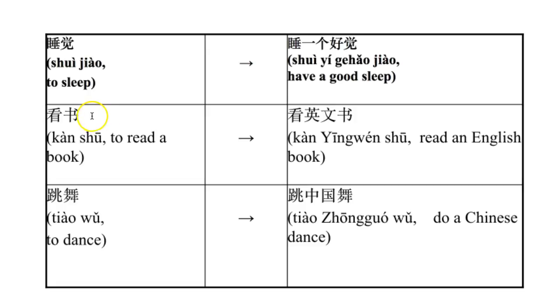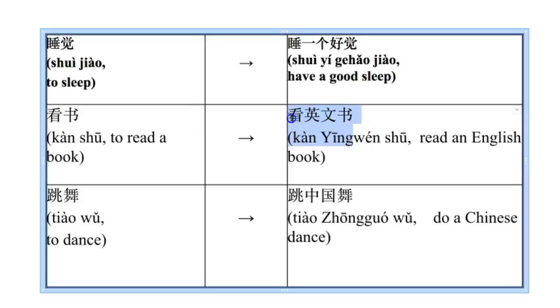For example, 看书, I'm going to say I'm reading an English book. Well, that would become 看英文书. So it's important whenever we're learning about verb objects, again, there are many, many compound verb objects in Chinese, that you remember that the first part of the compound is a verb and the second part is an object. They're different and they have different meanings and you can detach them and separate them.